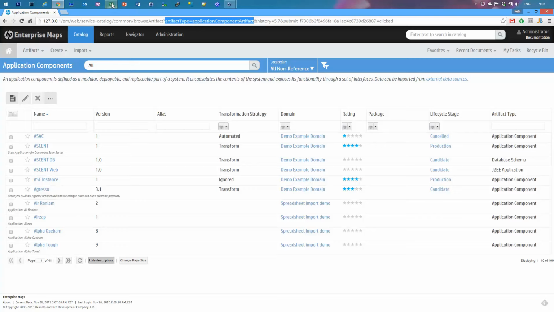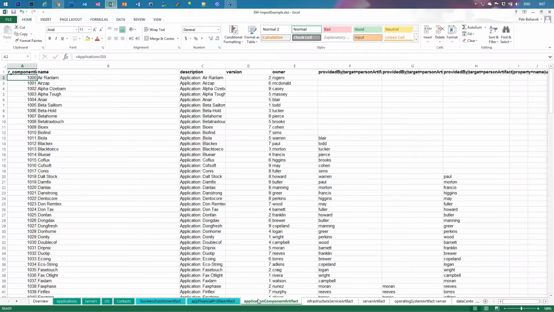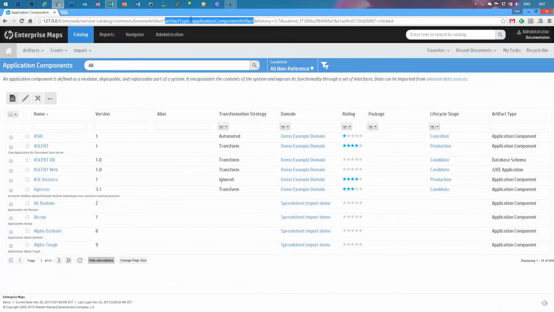If I go back to the Excel sheet, this is the name which appears in the sheet, application component artifact. So again, in the URL, you have the artifact type equals application component artifact. That's the name which needs to appear somewhere in the sheet.